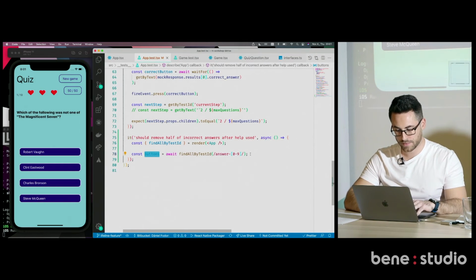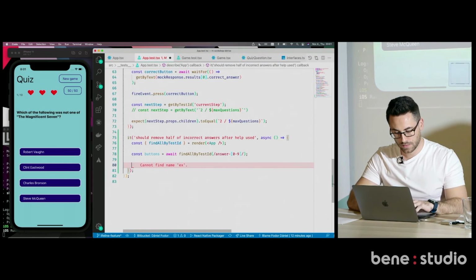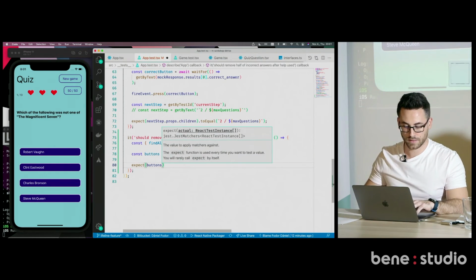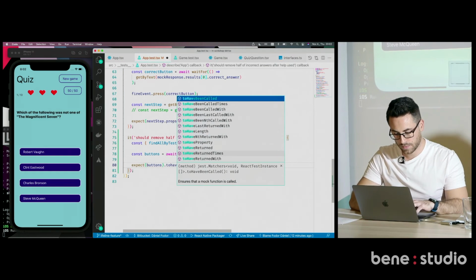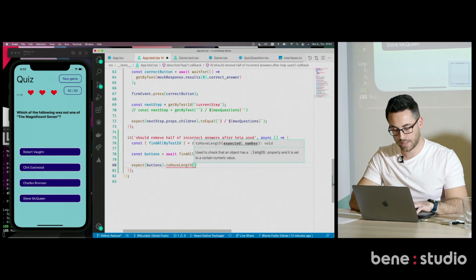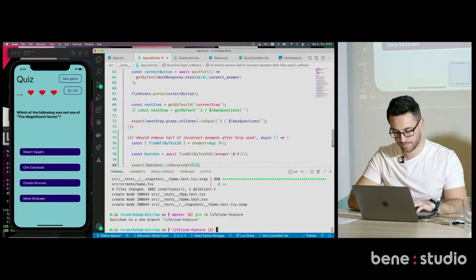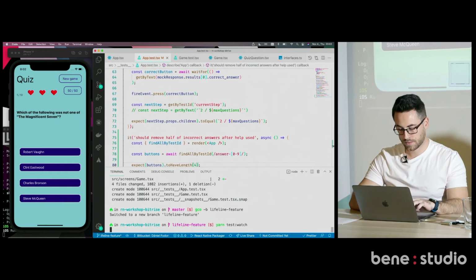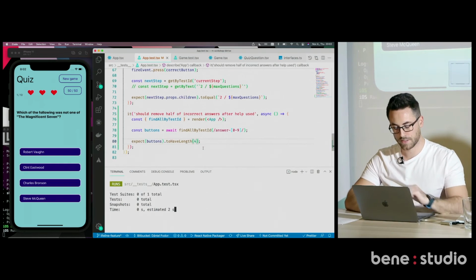So we have the buttons. Cool. We can expect that first, before we use the help, the buttons have a length of 4. Let's run the test again, and it should be 4.